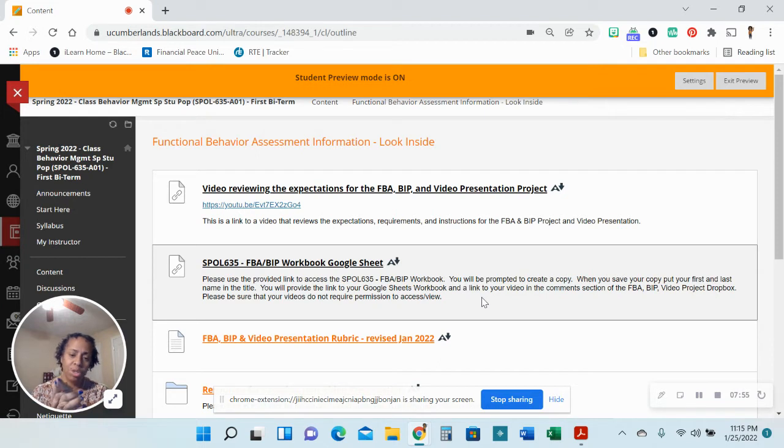The reason why we need to do the PDF instead of the link is because, just like you can see me as I am presenting to you, I want to be able to see your FBA and BIP as you are presenting it to me. I want to be able to see you, and I want to be able to see the information. Best practice, when you have an IEP team meeting and everyone is gathered around that table, is that they can see what it is that you're talking about.